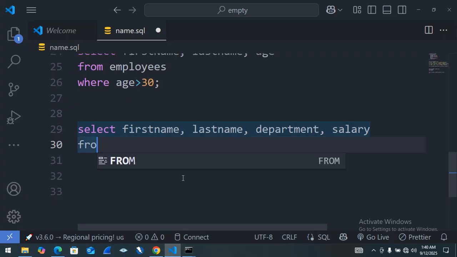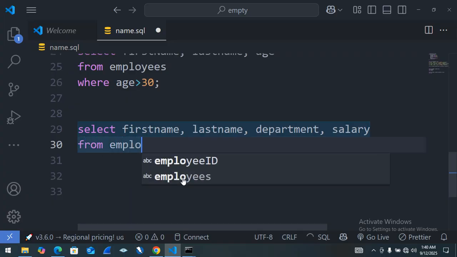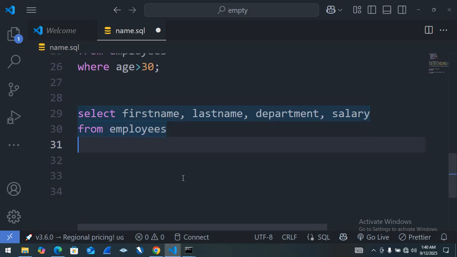Then we want to select it from the employees table, where the department equals to IT, and we can use the logic. Remember, we are using logic expressions. Then and the salary is greater than 5,000.